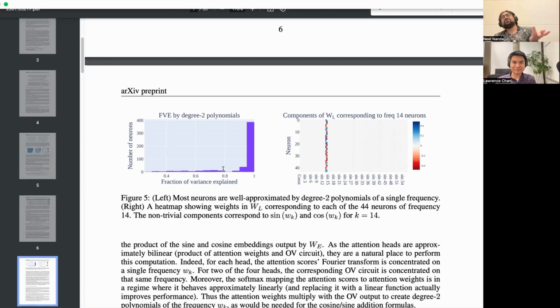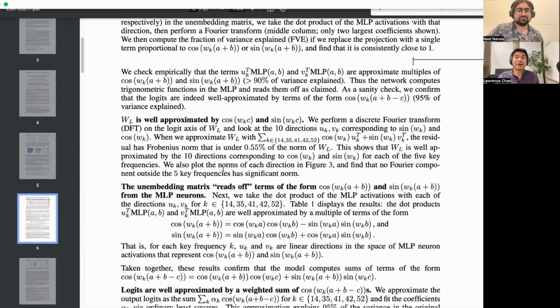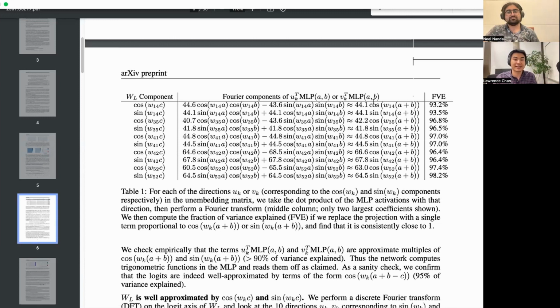Yes. I mean, because they're being boosted, they're probably a lot bigger than the residual stream. Exactly. If you look at table 1 again, the coefficients involved are quite large. They're on the scale of 40 or 50 or 60. So it makes sense why the MLP layer is so much bigger than the residual stream. Because when it gets the residual stream, it's of size 1 or 2 or 3. By the time it gets out of the MLP, it's of size 40, 50, 60. Yeah. Yes.